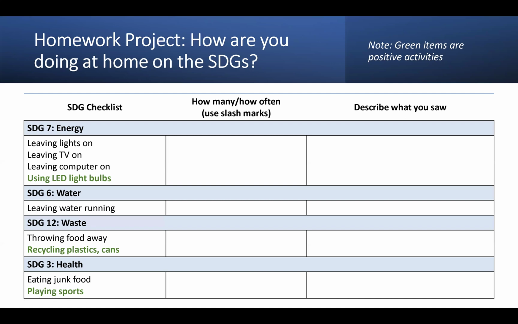So then, just to complete the 9 steps of instruction, you'd want to give them a chance to practice something that's hands-on. You could adapt this for what you want your students to look at, but this is a very simple homework project where they can go home that night and say, okay, how many people are leaving the lights on or leaving water running longer than it's needed? The things that are green are positive actions. And so recycling plastics and cans and whatever, and you can, again, adapt it.